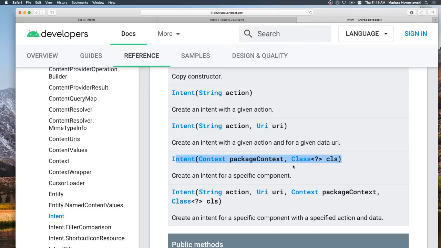And here we have console, and the console basically calls finish, right? So finish closes the current activity and takes it off the screen. So console does this, and we have the back button.